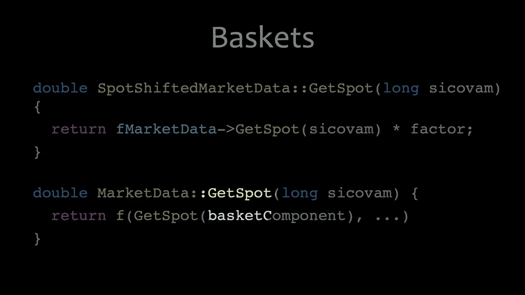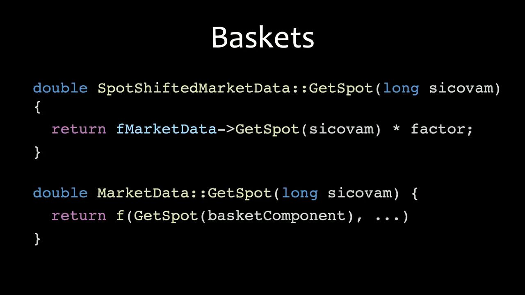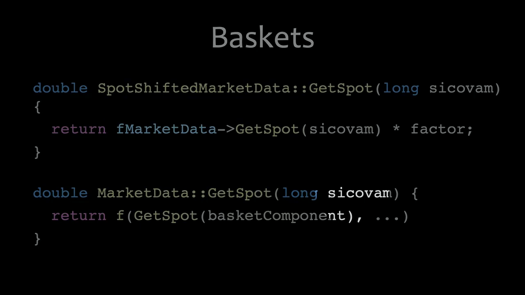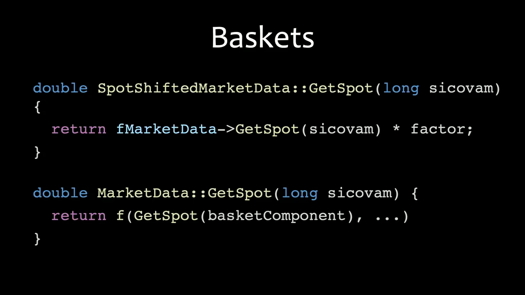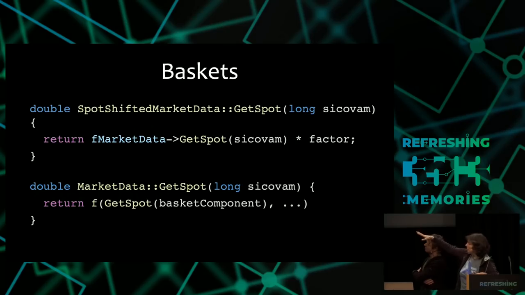And now in the basket, they get a bunch of options, say, or a bunch of assets. And now they want to calculate this for all of them. And they go into this recursively, and it's very hard to see here, but what actually happens is they go into this recursively and do this modified operation for all of them. And because of late binding, it happens that they keep getting through this upper method again and again, so adding the factor again and again.